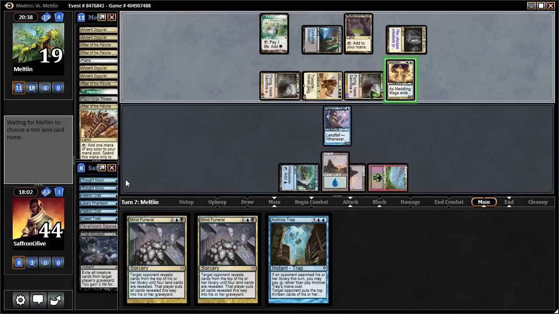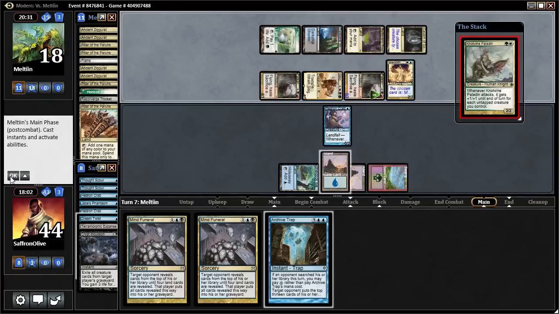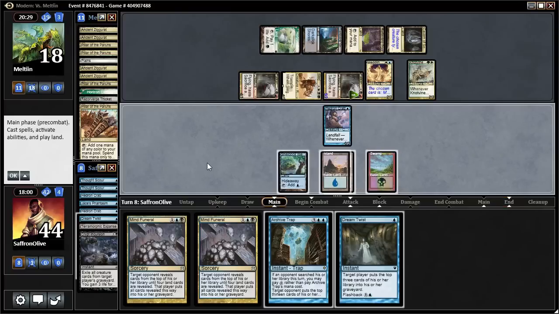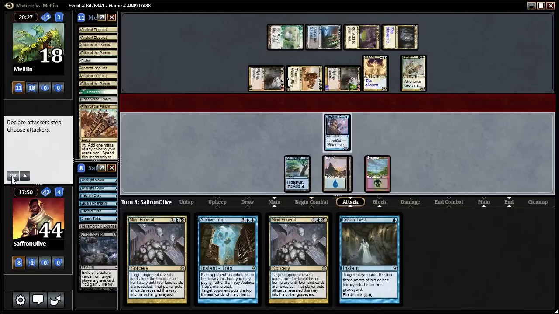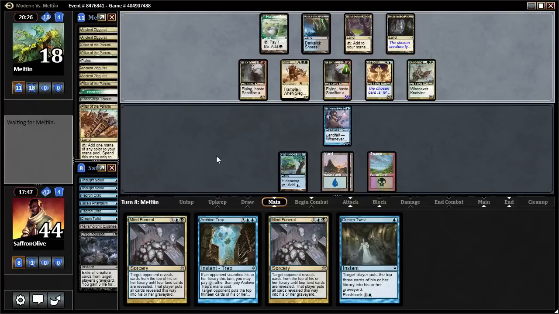What is our opponent going to name with Meddling Mage? Probably Mind Funeral, I guess. Yep. And not Vine Paladin. Well, there's a Dream Twist. No land. Alright, so I guess we pass the turn. Meddling Mage was a good draw for our opponent.